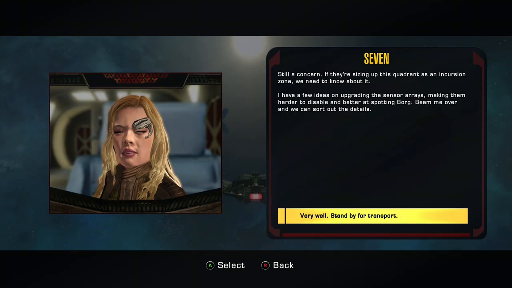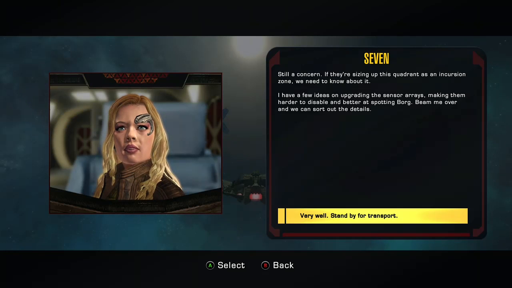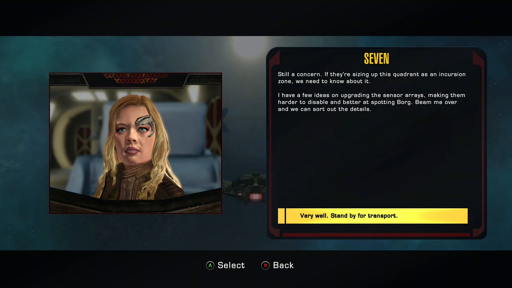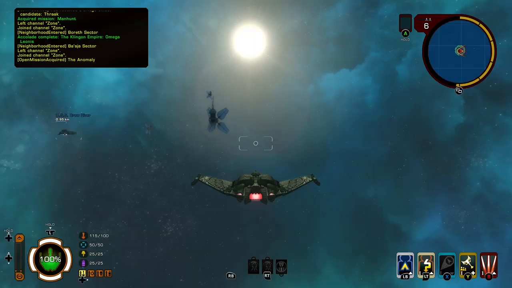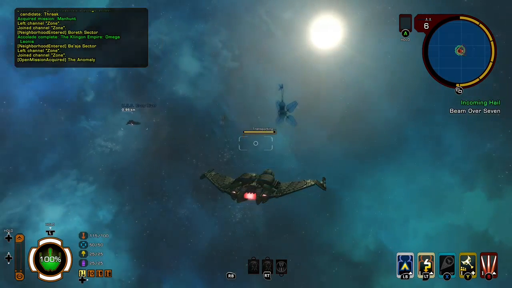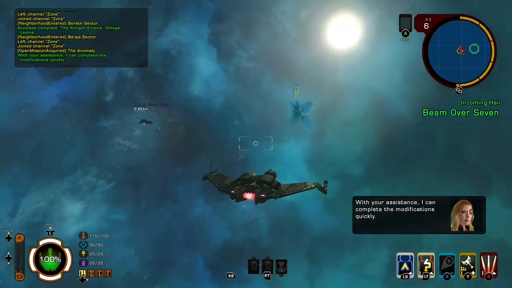Alliance officials. Still a concern. What about the Borg? If they're sizing up this quadrant as an incursion zone, we need to know about it. I have a few ideas on upgrading the sensor arrays, making them harder to disable and better at spotting Borg. Beam me over and we can sort out the details. Oh shit, alright. Beam over. With your assistance, I can complete the modifications quickly.